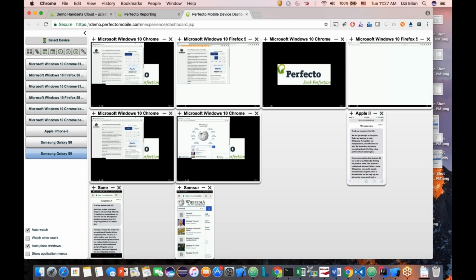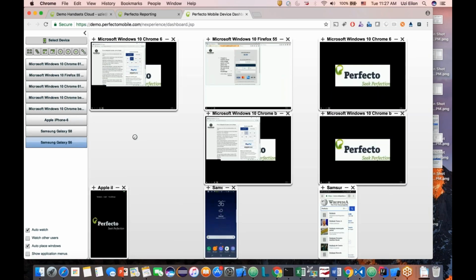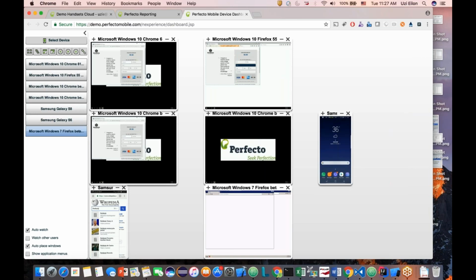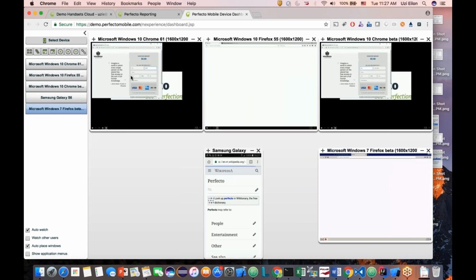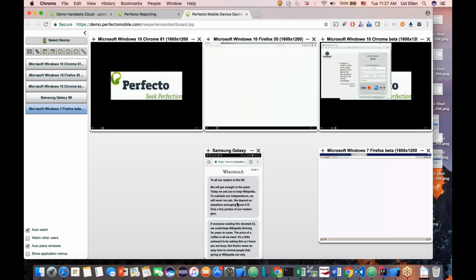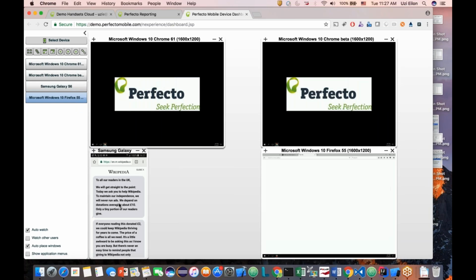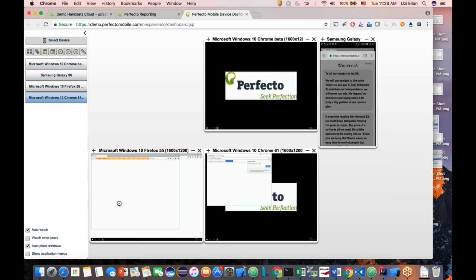I did nothing in order to do that. I don't need to think about what my available resources are, and I don't need to think about how to run it. And you can see how easily devices start and stop, and browsers start and stop automatically. The donation script runs on this device, and the local search runs on this machine. So you can see different scripts, different machines, and everything being executed in parallel.